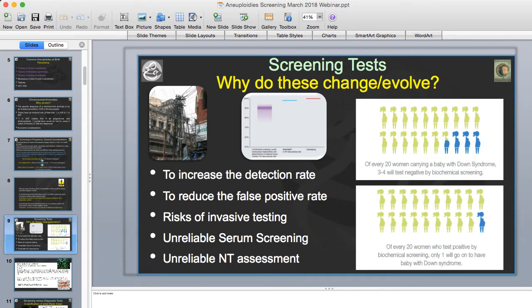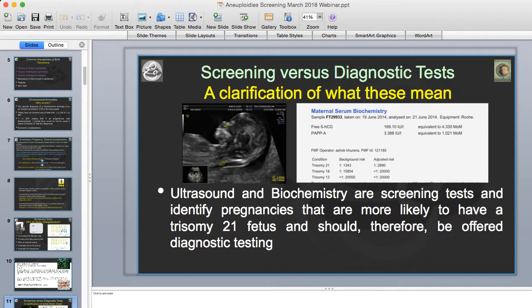Also, we do realize that the changes happening today are because of unreliable serum screening in certain situations where the quality of screening is not good. Also, the quality of evaluating the radiology markers, or the ultrasound markers, may not be right, as with an unreliable nuchal translucency assessment. The important thing, therefore, is to realize that we must have a good quality screening test. The currently used screening test, of course, is good quality if it's done properly.